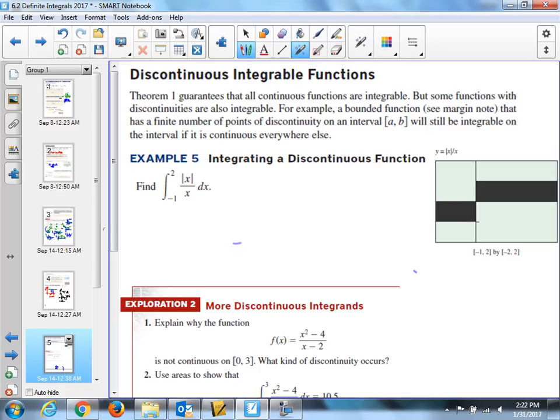So when you graph this, you have a line at negative 1. You have a line at plus 1. What about 0? It's undefined here, right? You get 0 over 0. Indeterminate, right? So it's definitely discontinuous there. And as a matter of fact, we don't have a value right at 0.